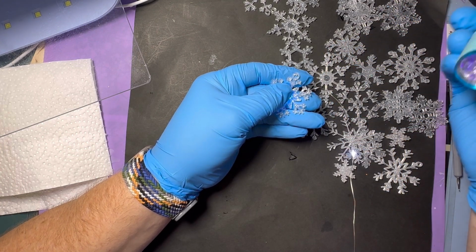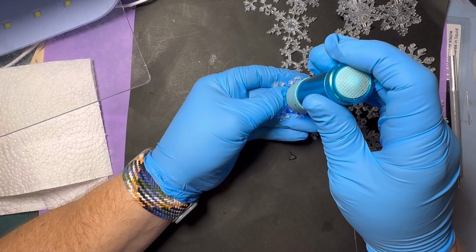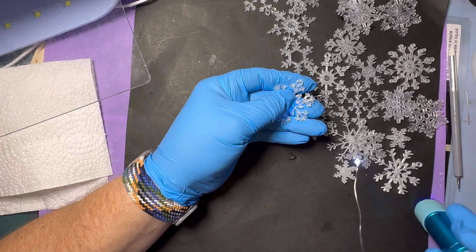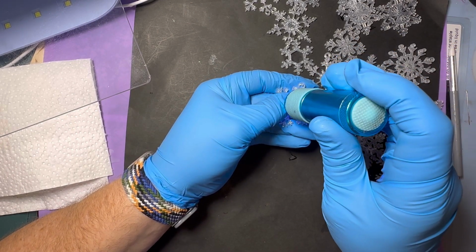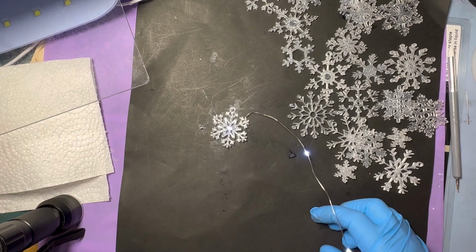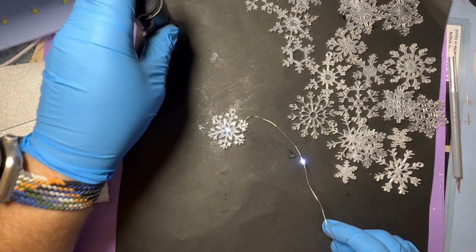My light is almost dead. So I'm just going to quick set this a little bit with my light, and then I'm going to put it under the larger light to do a full set, but I need to go get batteries for this because it is almost dead. All right, I actually have a new light that I bought, so I put batteries in that.